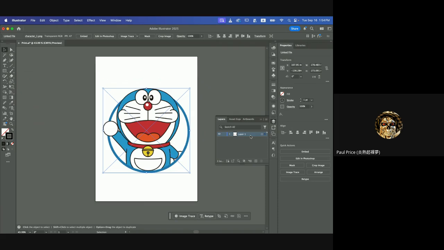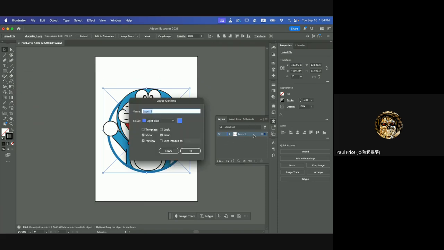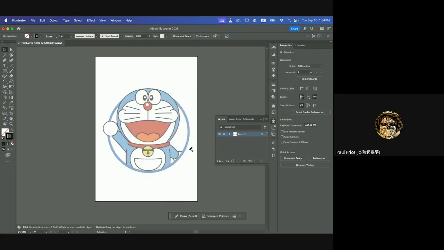Let's dive a little bit deeper into our layers panel. You could double click to set these layers. For example, if I use this as a template, I could click on the template and dim the image to 50%. It'll be locked, and the transparency will be brought down to 50%.